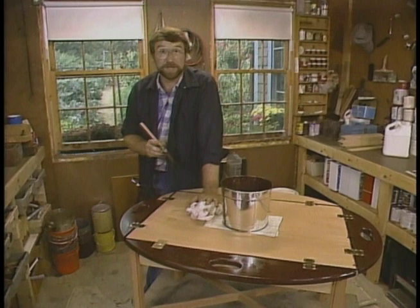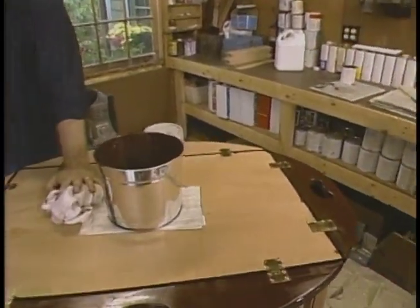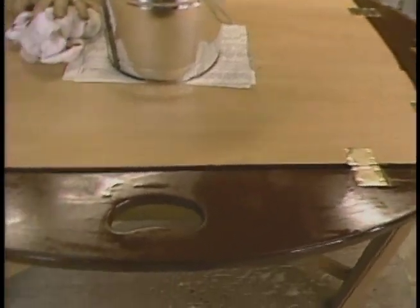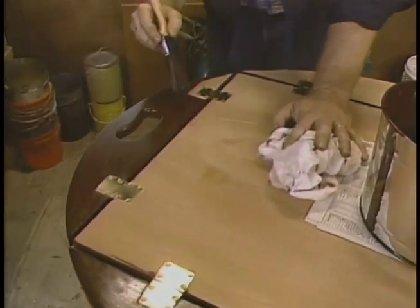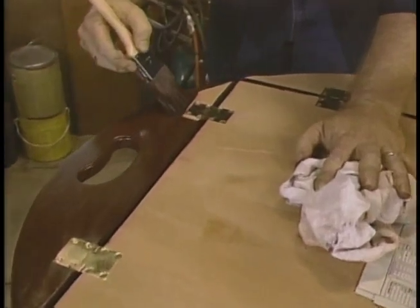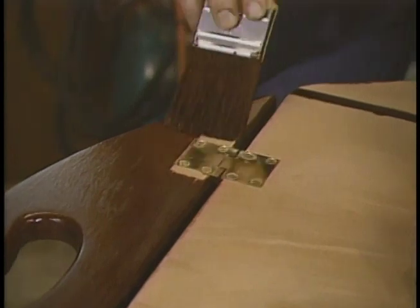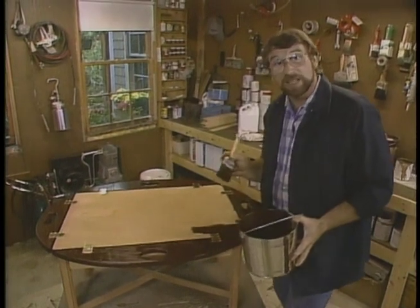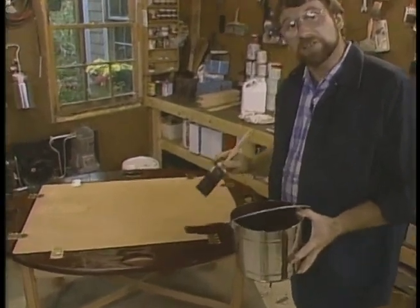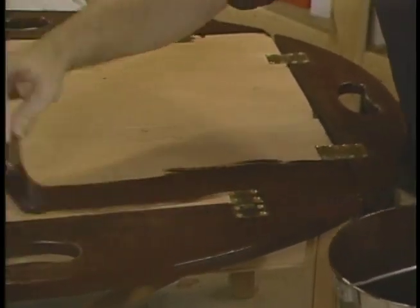This is a difficult piece to stain. If I take the hardware off, I'll have 5 individual pieces to handle, and I'm concerned that the finish won't be uniform. But if I leave the hardware on, I'm bound to get some stain on it. However, it's been protected with a lacquer finish, and I should be able to wipe off any excess later. By the way, the stain that I'm using here is a wild cherry, and that'll give me that classic mahogany look.